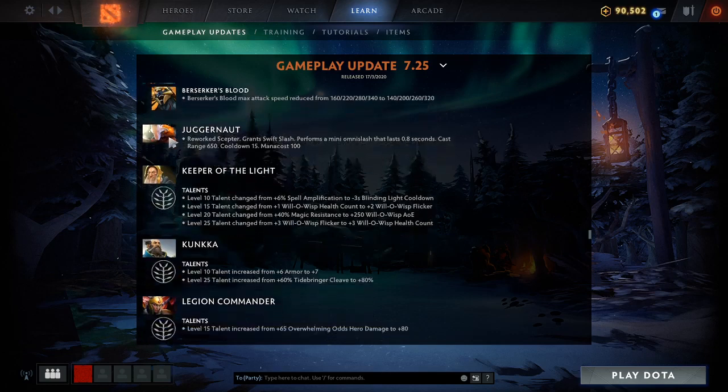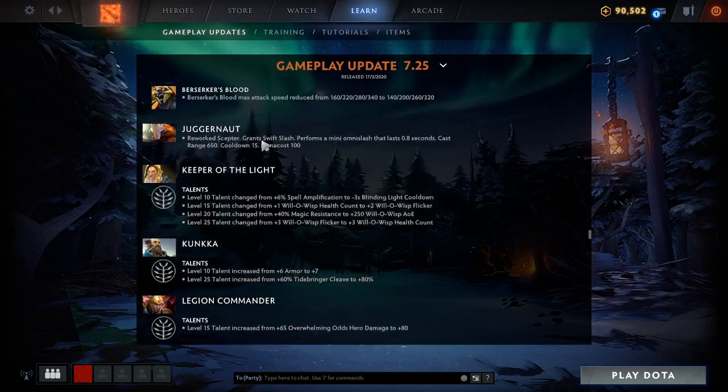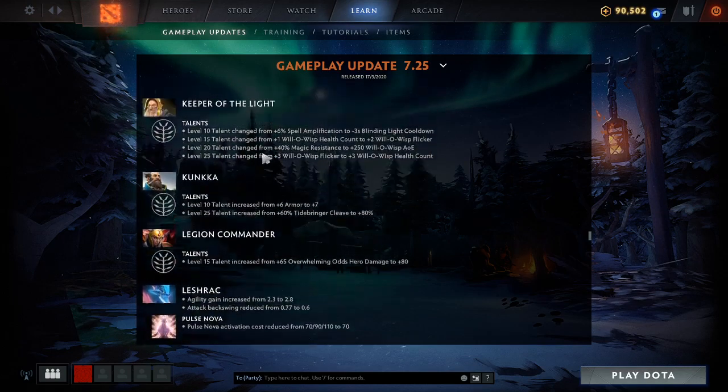Juggernaut, reworked Scepter. I believe that was just an increase in his ult duration. Grants Swift Slash, performs a mini Omni Slash, lasts 0.8 seconds, cast range 650, cooldown 15, mana cost 100. Okay, so he can do a little mini Omni Slash, and then he can do his ult. I don't think Juggernaut's going to be building Aghanim's, but for when you do get Aghanim's, like from a Roshan, it'll feel better. I also think that kind of helps the Juggernaut meme build of the Aghanim's, without changing why people build the Aghanim's.